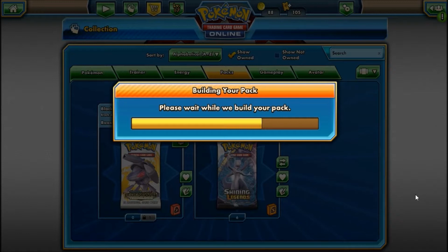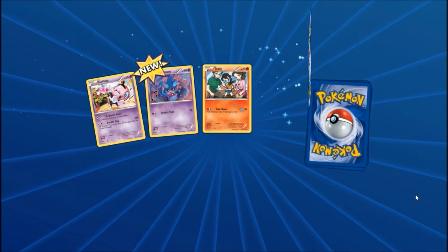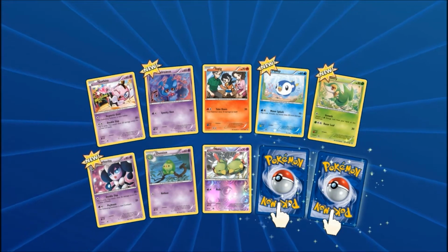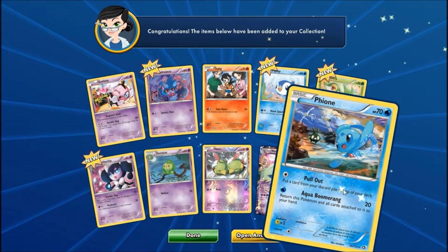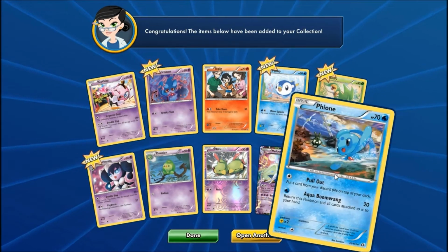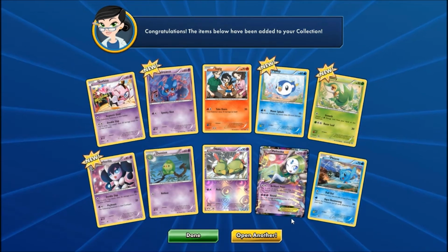Yeah, if you get a holo, you don't get a reverse. That's how it goes. I've been watching Legendary Treasures openings on my channel. Anyway. A Meloetta EX. And a Fiona. Is that rare? That's not rare. And then we got our Radiant Collection as well.